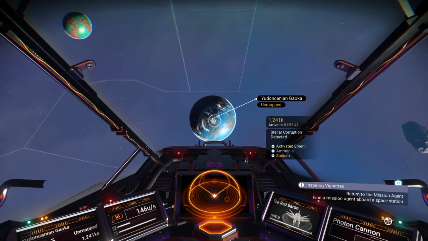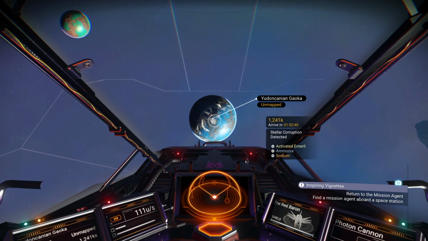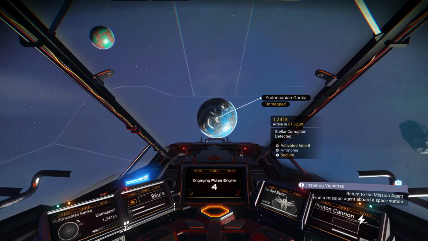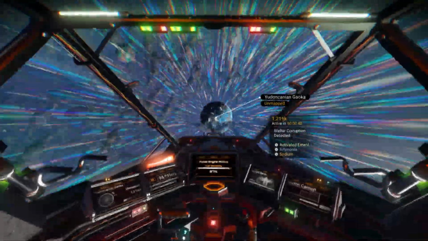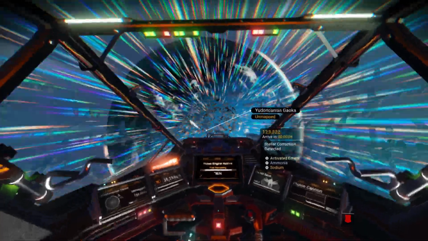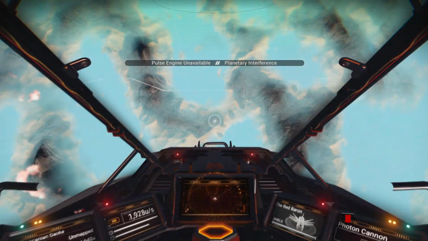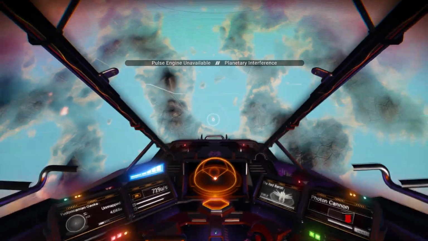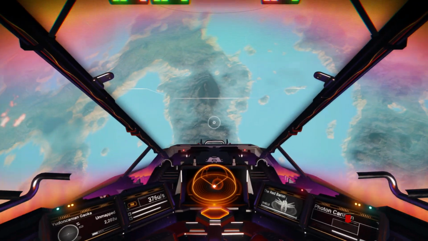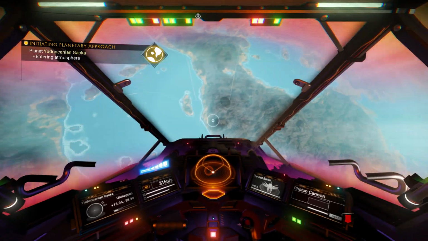Stellar corruption detected. That's got ammonia and sodium on it. What is stellar corruption when it's at home? Okay, we're going to go here, just out of curiosity. Looks like this could be another water world. Lots and lots of asteroids as well. This looks a little bit like a world of lakes, actually, isn't it, rather than oceans. You are entering the atmosphere. Yes, thank you, game.